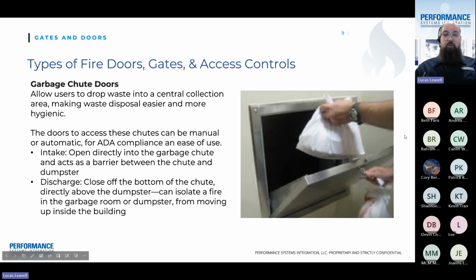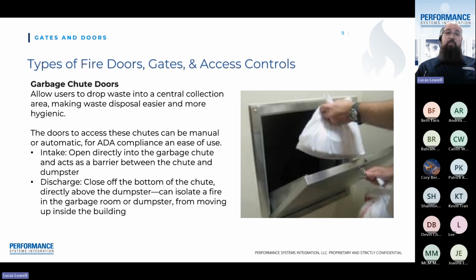Pictured is an intake door. If you have a large apartment building or condo building, you probably have one of these near your unit or a number of these with one on each floor. This has a latch that you turn and then you pull it down. The hinge is either pneumatically or spring loaded, and it only goes so far, allowing you to deposit small bags of garbage or other refuse into the chute. These are designed to remain closed and will often have seals along them to prevent smoke and other unwanted gases from coming out of the area below.